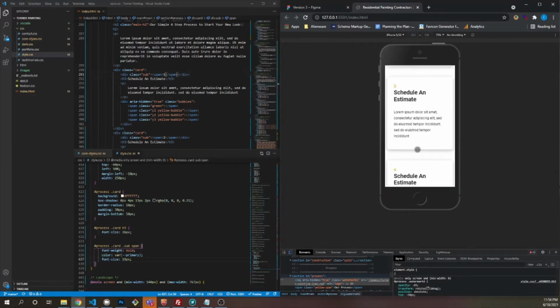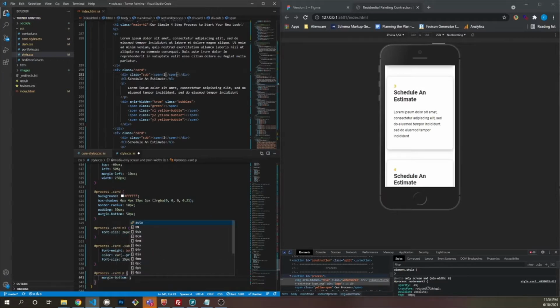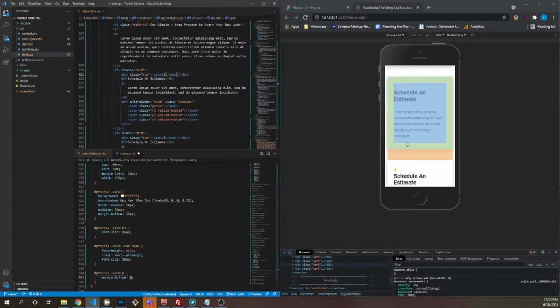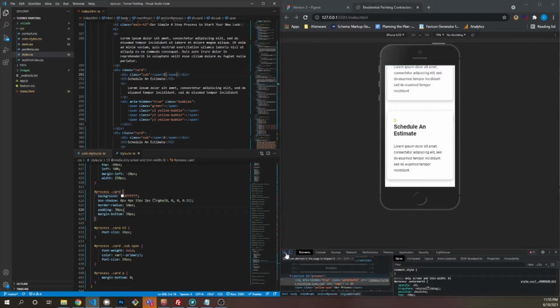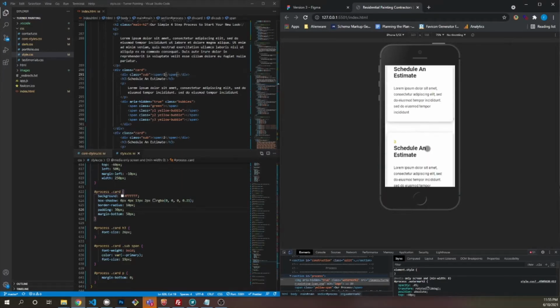I think that works. Do these pieces have margins? Yeah, these have margin on them by default. In my course style sheet, all my paragraphs have a margin bottom, so they space each other out nicely. So we need to remove that. So all of our card p tags, I don't want margin bottoms there. I'm going to reset that to 0 because I don't like that. There you go. See, that feels better. You don't want to have those awkward spacings at the bottom. You want to have everything kind of equally spaced or spaced with a purpose.